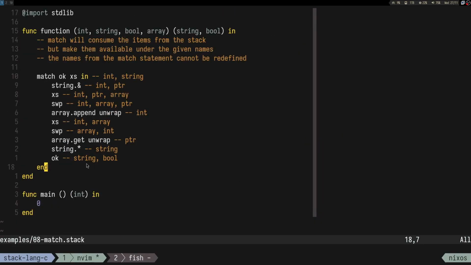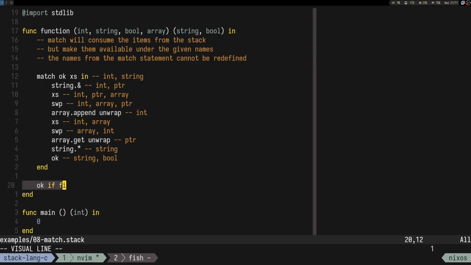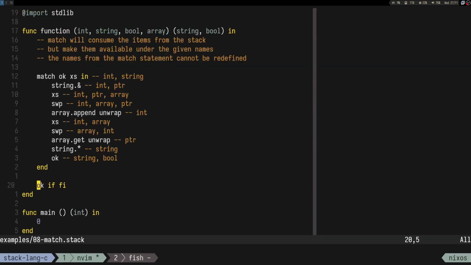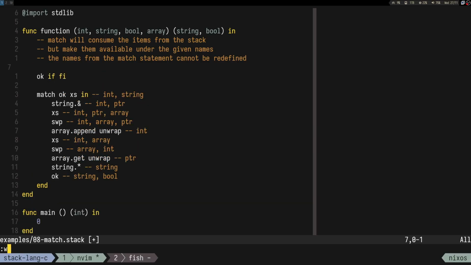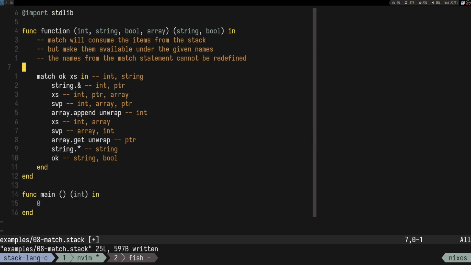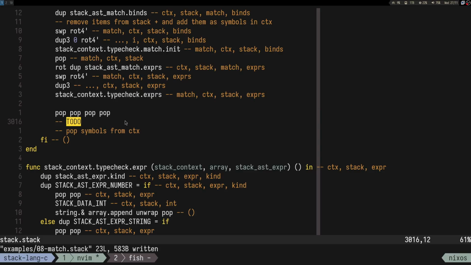And as I said, if we go to 08, what does okay do? Okay is a boolean. So if we do okay if v, it doesn't do anything. It's not going to complain that okay doesn't exist, right? But it should, because look, if I put this thing here, it's going to complain, right? So how do we get that?